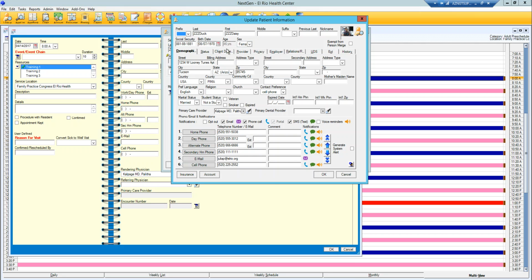The first thing I want to point out on here are these little call buttons. What these little buttons mean for our patient communications people is these are what relate to our EDI preferences for our patients. And so you will want to talk to your supervisors about how this relates to you in patient communications. How this is new is that previously we only had home phone and day phone icons here, and now we have these available for the alternate, secondary, and for the cell phone numbers. So this is new for us.